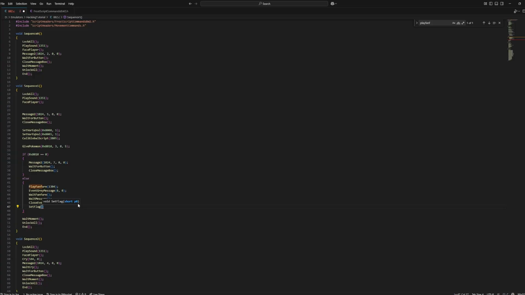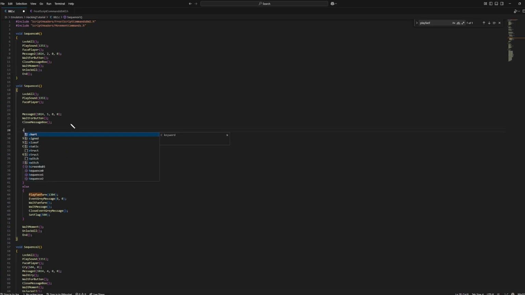Generally, if you stick within the 500 to 600 range for flags, then that's fairly safe. Basically, if you use certain flags, then they may override other flags that the story already uses, which can mess with some things.